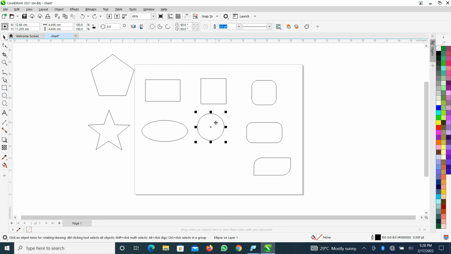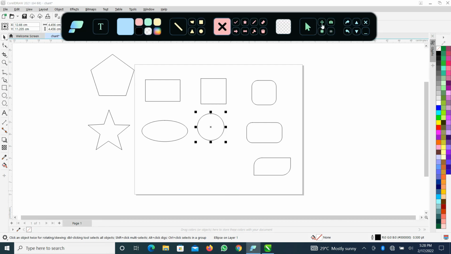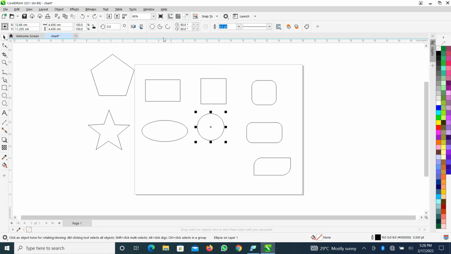If you select the object, because of the tool you used in drawing, its properties appear at the top here. I've told you about the property bar, right? And an arc, or should I say a pie, emanates from a circle.